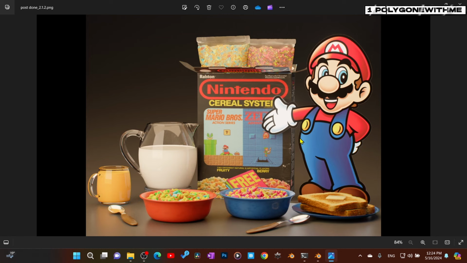Now let's get into the lighting. One thing I wanted to make sure of, because I was going for an 80s vibe, I literally Googled what was the lighting color of bulbs in the 80s for standard use.